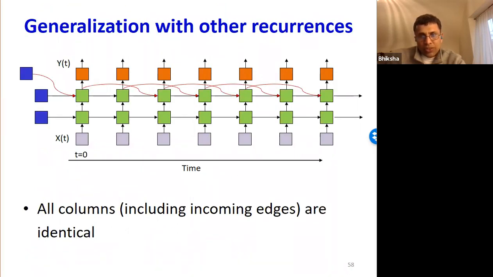Now, also, the network is not restricted to looking back at only one time instant. One or more layers of this network could look back at more than one time instant, in which case you're going to have to define your initial values such that you can validly compute the output at the first time instant, which means here, for example, if it's looking at two past values, you're going to have to define h-1 and h-2 for the second layer of this network.